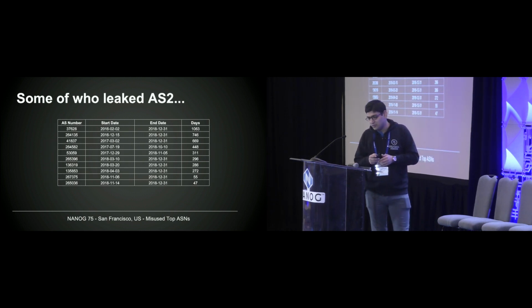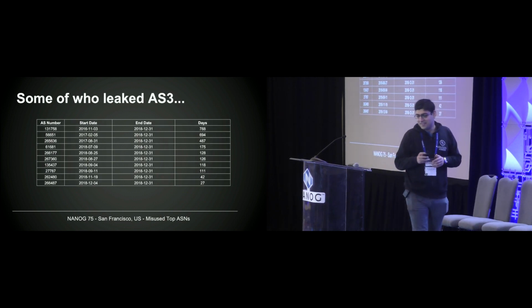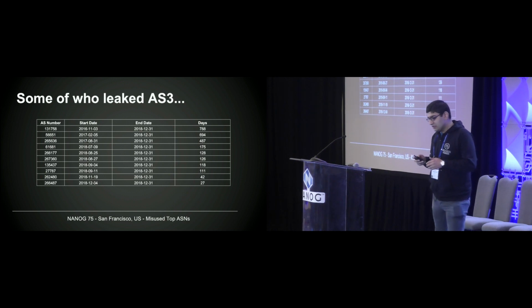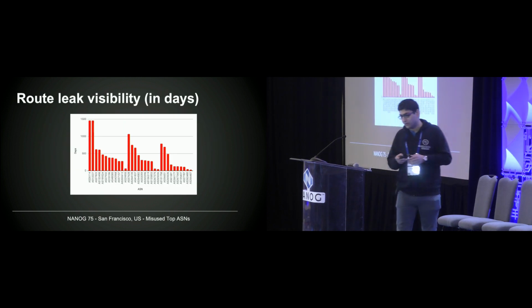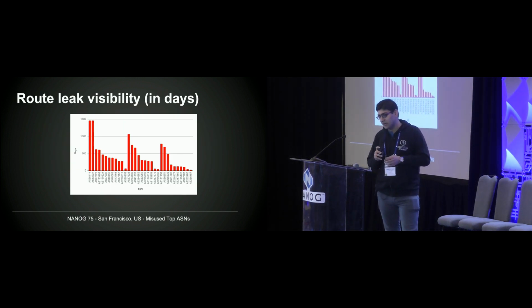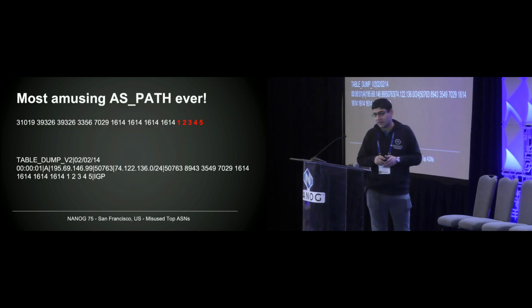Same thing for AS2, close to 3 years for the top one, still there, probably increased a little more now. And for AS3, I'm not going to stay more on this slide because it's a lightning talk, and I'll try to stick with that. Here's the visibility in terms of graphs. These were the networks which were leaking AS1, 2, and 3 all combined for a really long time. You can see some of them have been doing it for a very long time, while the other is still close to a year at least for this kind of data, for the top 10.